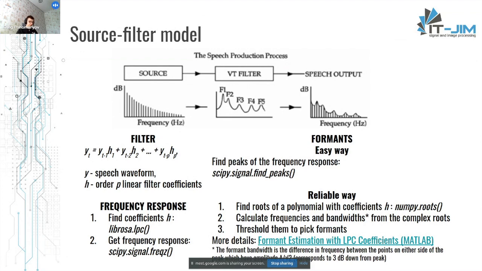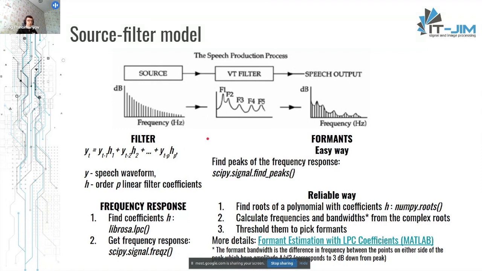I think we'll need to have a quick dive into the math behind this. So this filter is actually a simple linear filter, which means that for a filter of order p, we would have p coefficients and we would calculate a current sample of our recording as a sum of p previous samples weighted by coefficients of the filter. So indeed a very simple model.